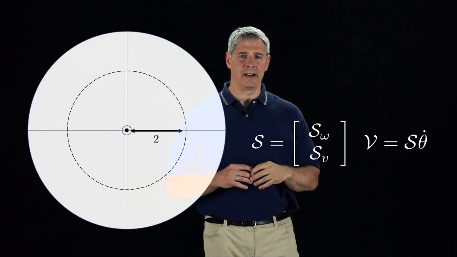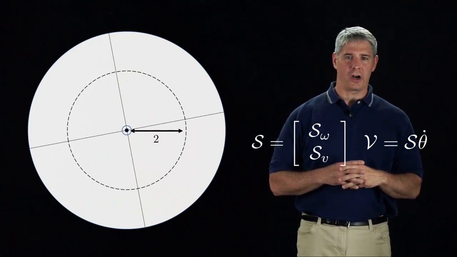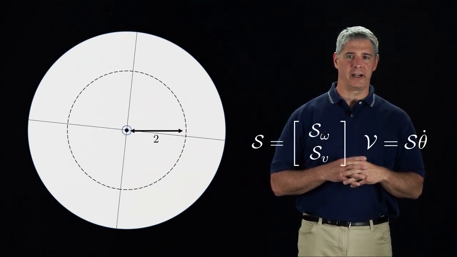Let's look at a simple example where the screw axis is a zero-pitch screw, a pure rotation like a turntable. The axis is pointing towards you out of your screen. This is an animation of a turntable moved by the screw axis. We start rotating about the screw at a rate of theta dot equals 1.